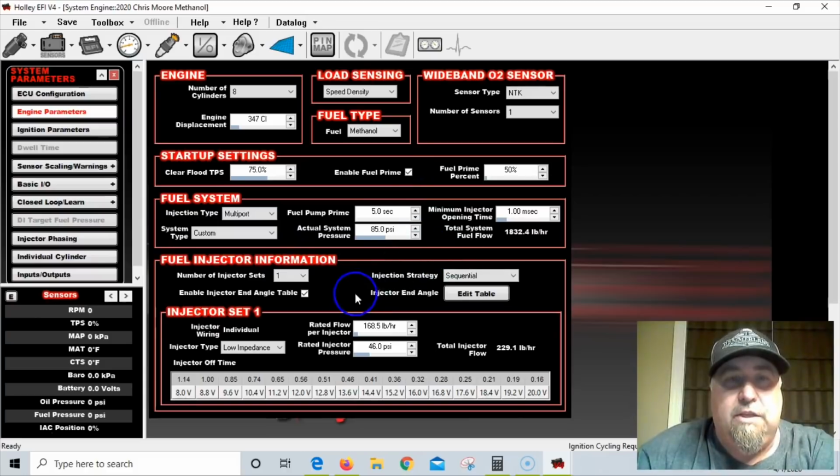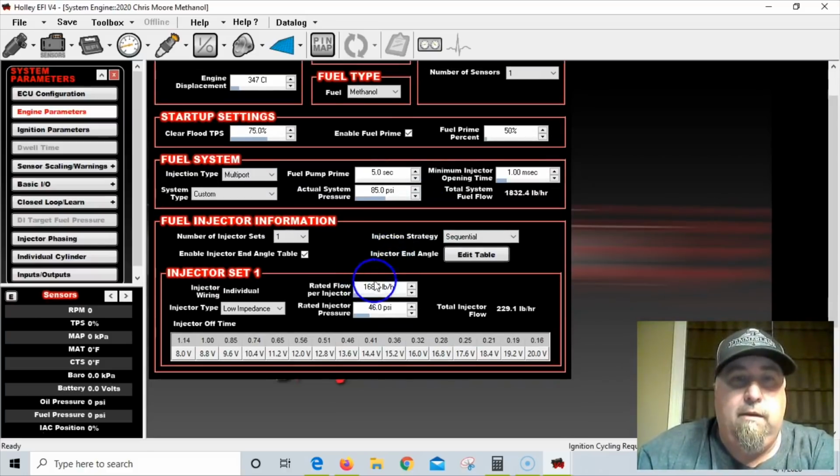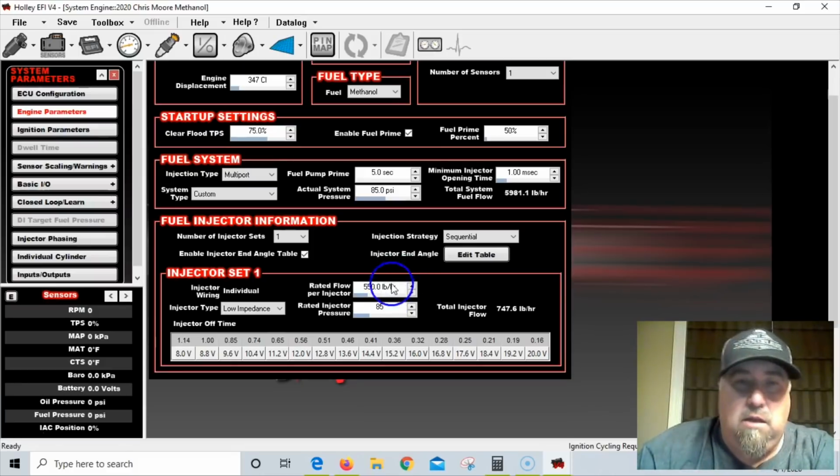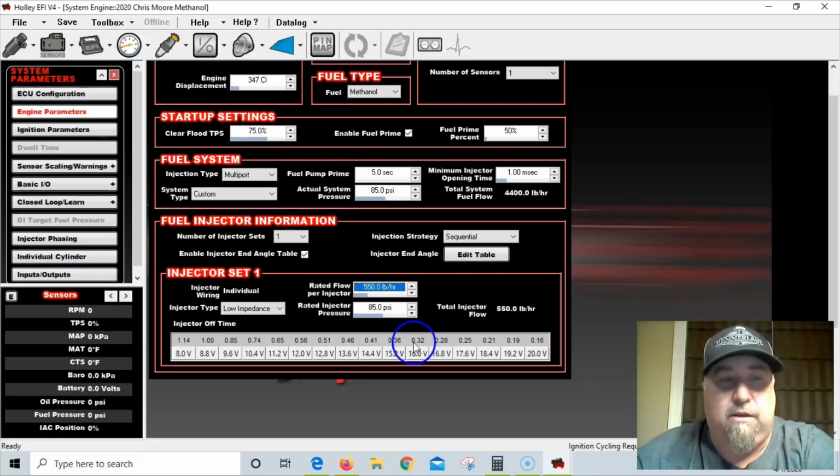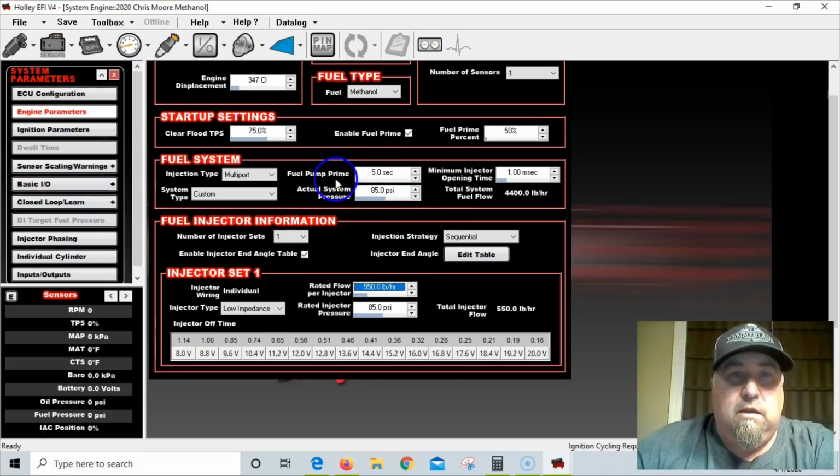One of the things you've got to do here, this is very important. His rated injector is 550 pounds. And that's at 85 psi. So that's actually where that fuel number comes from. Like you noticed in the smaller injectors, it's at 43 or 45, 50 psi. So it's a lot smaller. So this is pretty easy to do. There's nothing to do other than this right now in here.